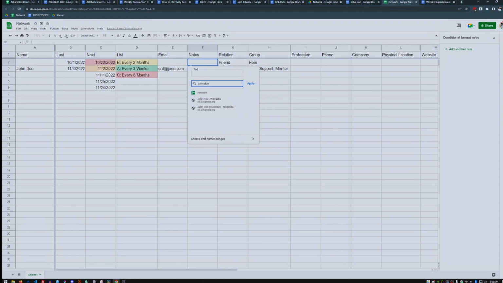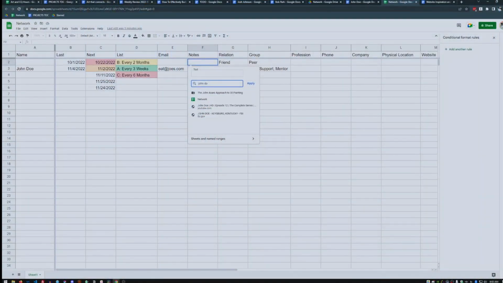Doe. And the one thing that I noticed on this is if you've just created a document, it takes Google a bit to actually build the references to it. So if it doesn't come up right away, just wait a few minutes and it'll come up, and you can link it later, that kind of thing. All right, let's try again. Okay, this is really interesting. I had to set up a different name for John Doe. I called him John Doe Awesome. I guess Google just has trouble searching for John Doe on this, but it's not going to be a problem if you have actual real names. I mean, honestly, it just takes maybe 60 seconds for this to reference.